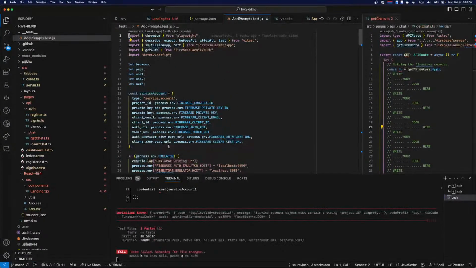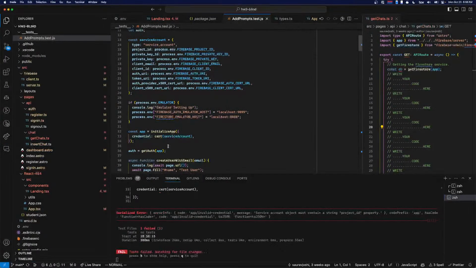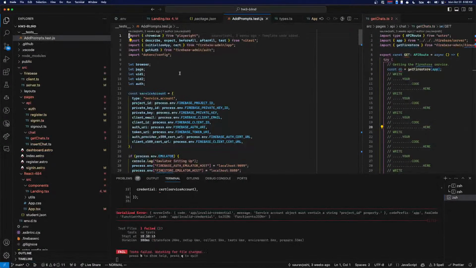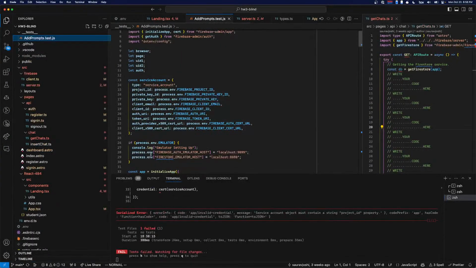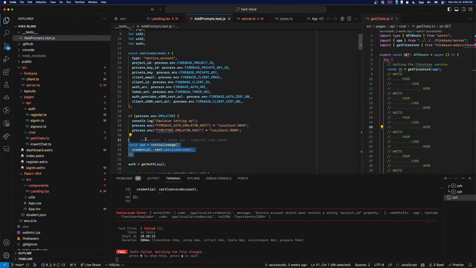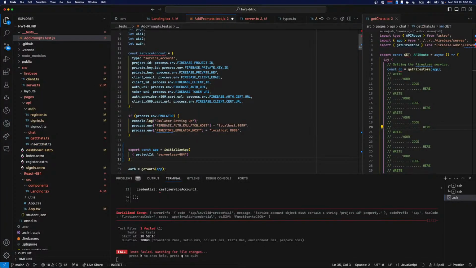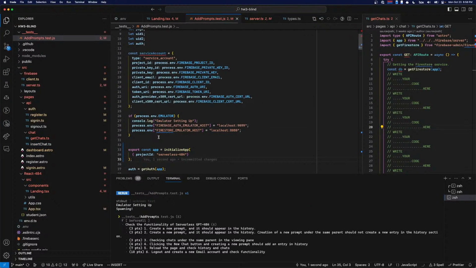All right, this is the server. This is the Firebase admin. So I'm going to find everything I did in here. I'm going to do everything from here. I'm going to pull this into here. I don't care about any of this crap. I'm just going to put that there. Come on.